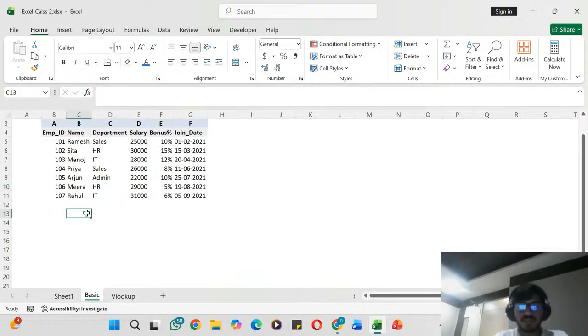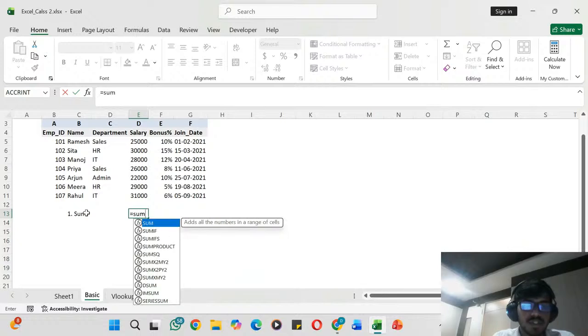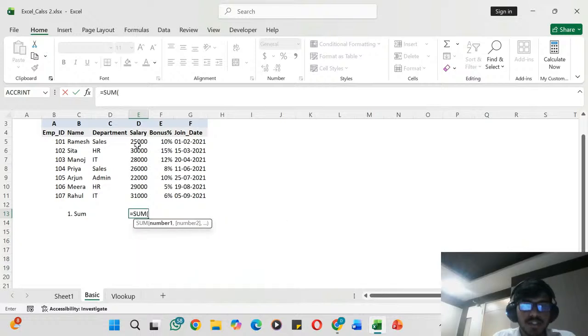So the first formula we will work on is sum. I think everyone knows this sum formula, to know the total. For the sum formula, we just need to click the equal symbol, type sum, then select the range. Like I want to calculate the sum of this employee list's total salary.